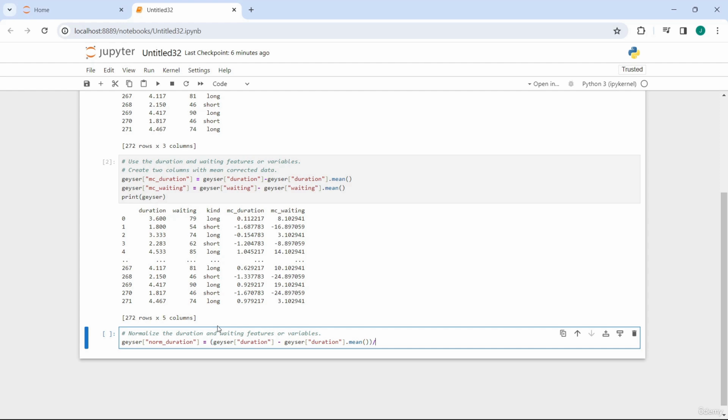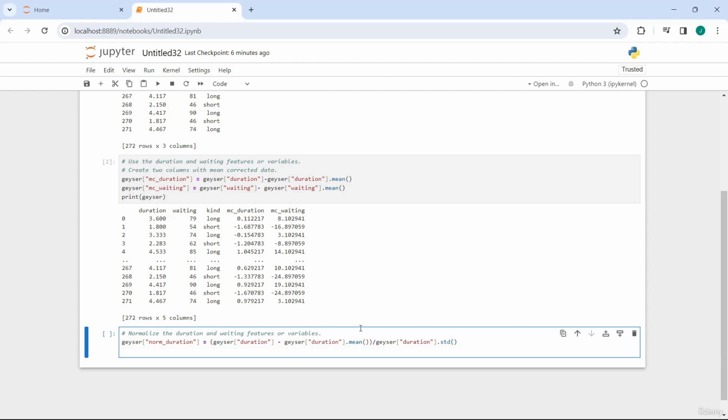Divided by geyser duration standard deviation. And we will cut and paste this code and also calculate it for waiting times.